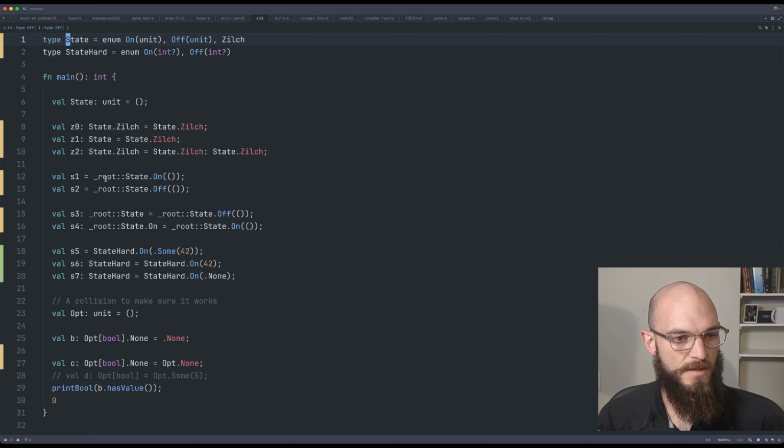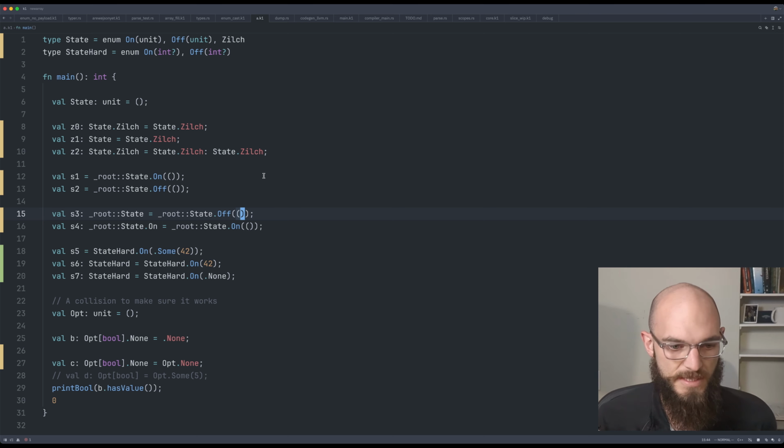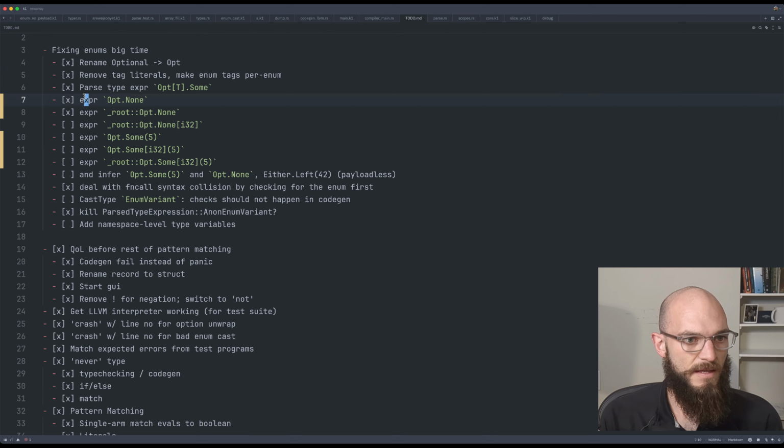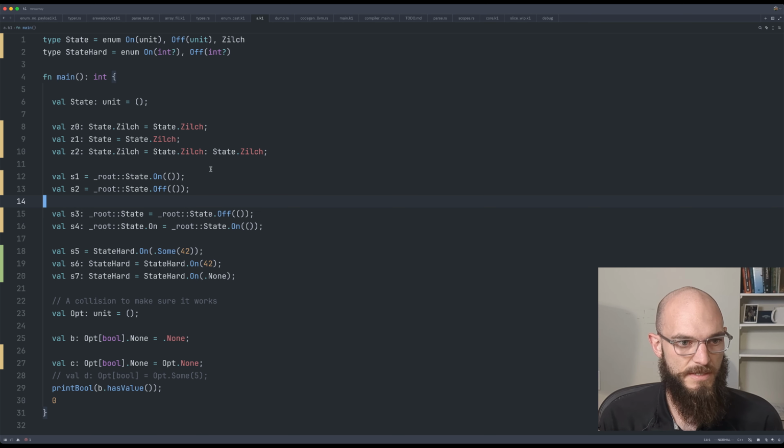of things, like use namespaces to refer to an enum and its members, use namespaces to refer to the types here, in type position and in expression position. Call them, actually, the ones that take payloads, call them with the full name. You were only able to use the dot syntax, actually, the abbreviation. So there's all this stuff missing, and I just made a to-do list of missing things, and I'm just cranking through it. So that is our context.